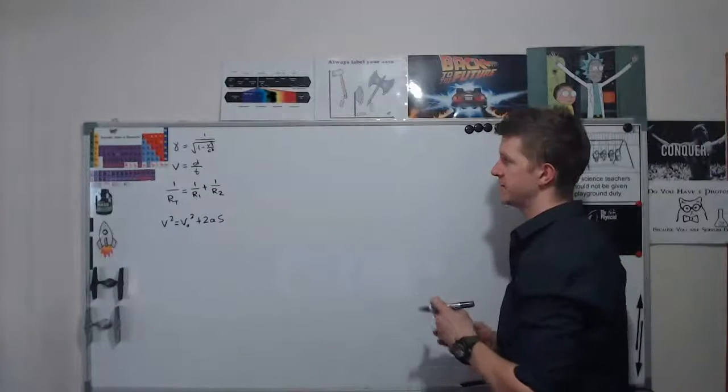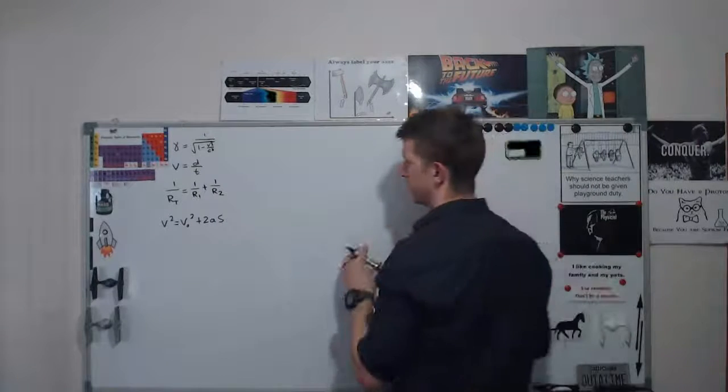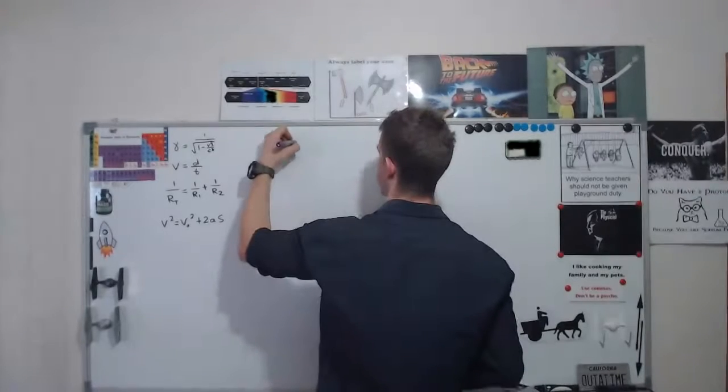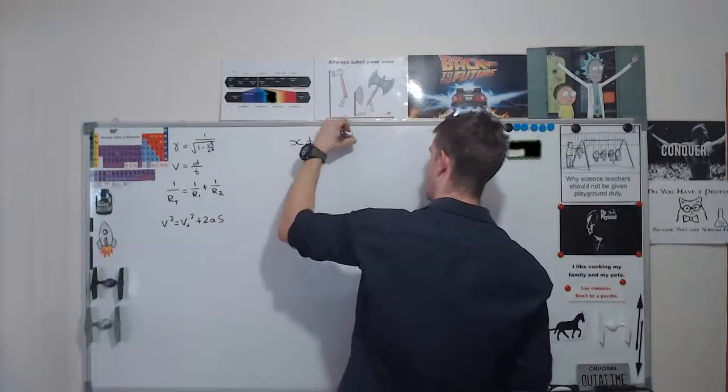So looking at rearranging equations. First things first, I want to start with the absolute basics. And if you're okay with this, feel free to just skip past it. So the first thing we're talking about is if I had something like x plus y and that equals z.